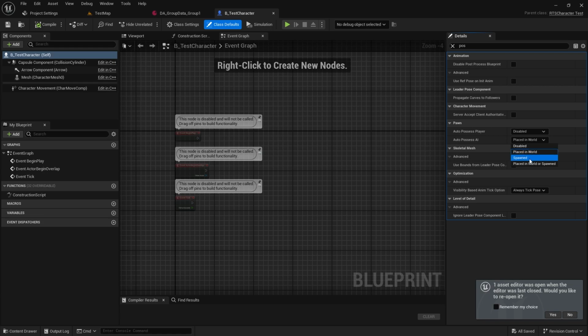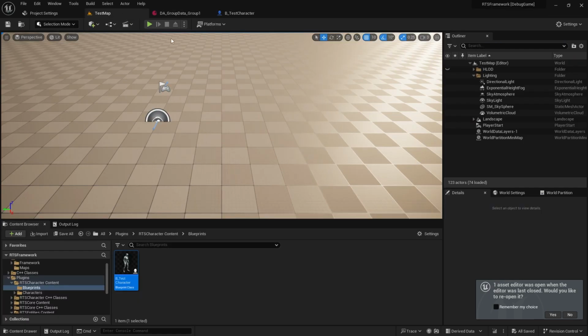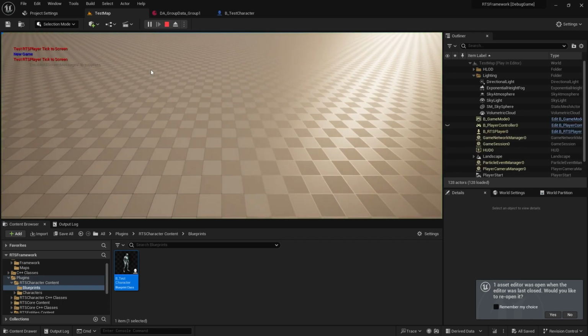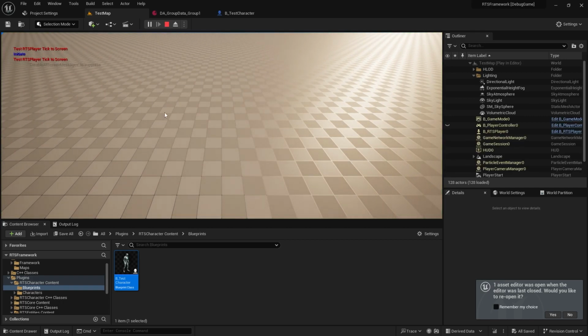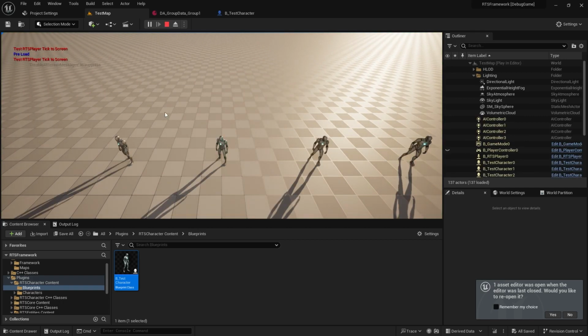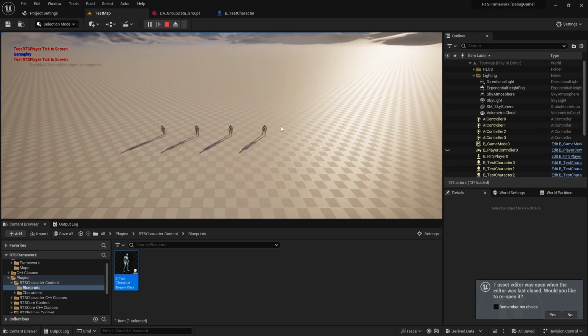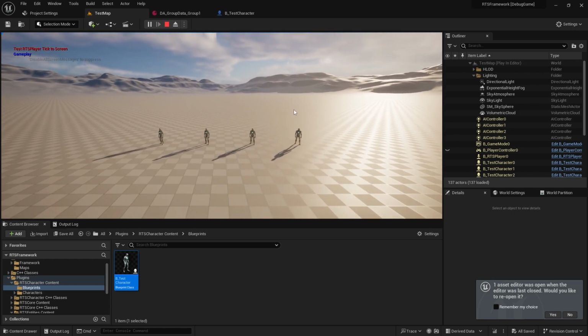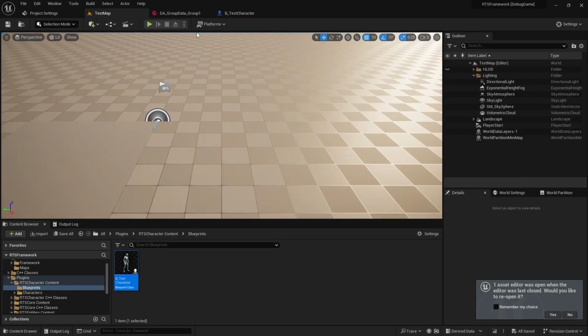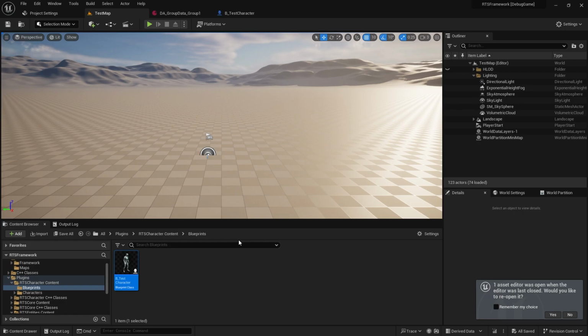This won't matter once we assign our own AI controller, but we do placed in world or spawned, and it should auto possess, which is the default AI controller. I think that should. Yep. Yeah. So let's just over here and we're about it.